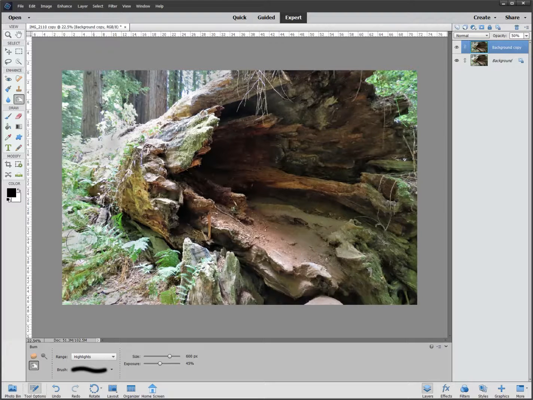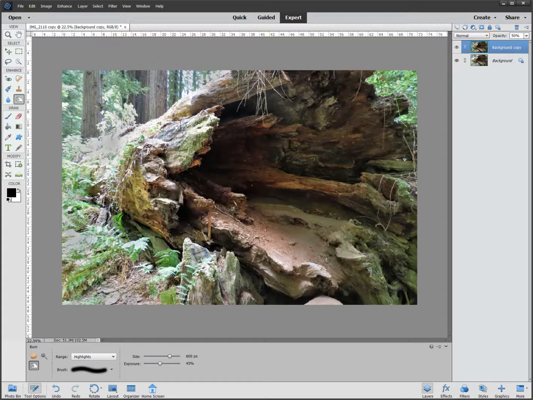So I'm still working on this. I'm clicking over here as I go. I'm trying to darken this down. Again, it's not easy because we're trying to darken down something that is pure white and there's no color content in it at all. You just have to sort of experiment with this, okay?